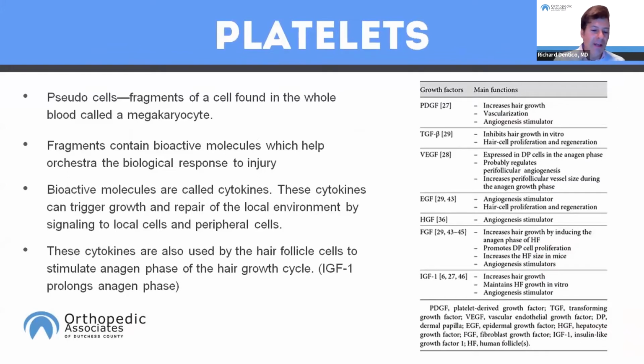So I call it a pseudocell, and the reason why is because it's actually a fragment. It's a fragment of a stem cell that's inside of your bone marrow. Inside your bone marrow, you have different types of stem cells. Stem cells are the progenitor cells, let's call them. And the stem cells that I'm talking about aren't the kind where you have a little cell inside a mother's womb and that turns into a baby. No, these cells have differentiated, they've come along the line a little bit and they can only do certain things. They can't go back and form a whole organism, but for what they need to do, they could recreate skeletal muscle tissue. They could recreate all types of tissue, but they have to be in a certain lineage.